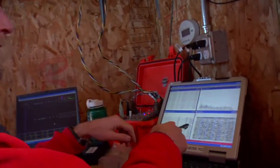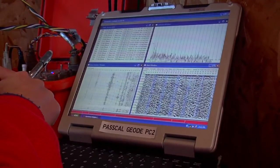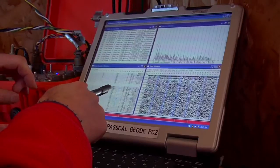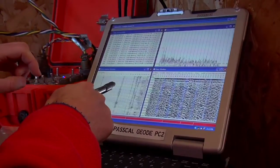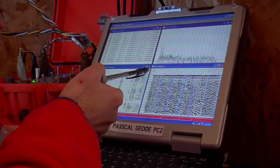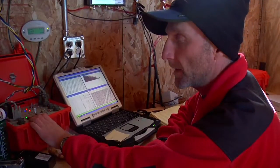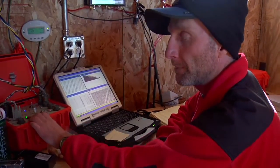This screen right here gives me a real-time reading of what's being recorded on each one of our recording devices, or geophones, that are laid out behind here. So I'm carefully monitoring that because we do have a windy day. Over here is the actual recorded record file. And then I have other information in these two screens up here that tell me how well we're functioning.